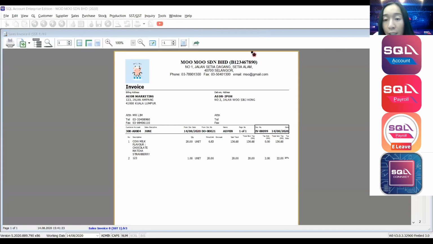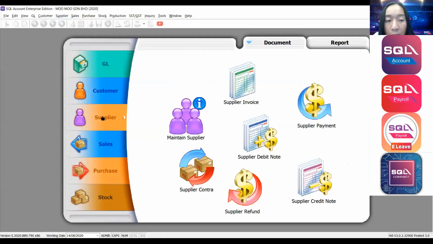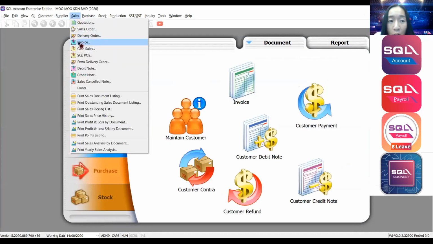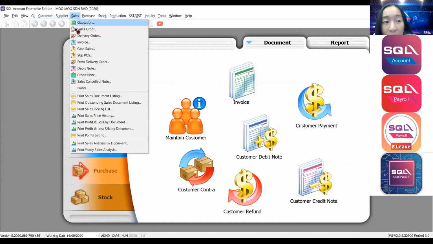I will go to customer and supplier. So we have customer and supplier. Okay, still remember just now, I pointed to your sales invoice, right? So when I open this customer, why is there still one named customer invoice and one named sales invoice?